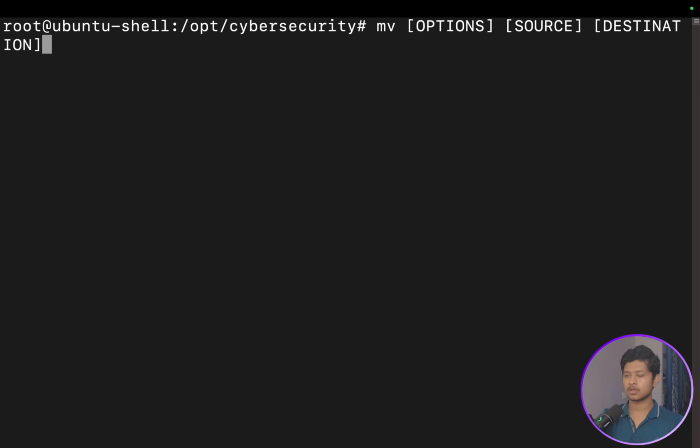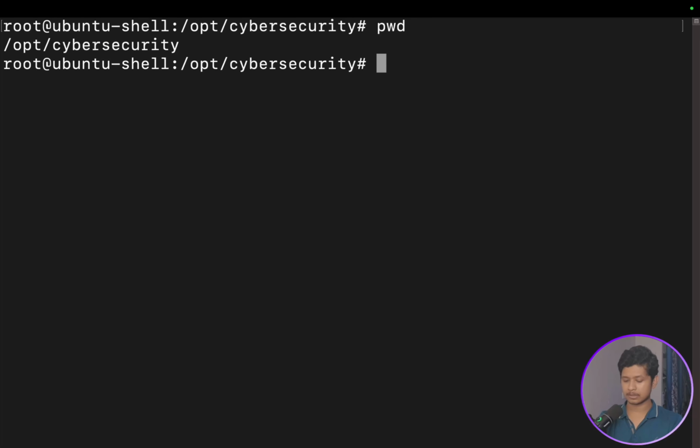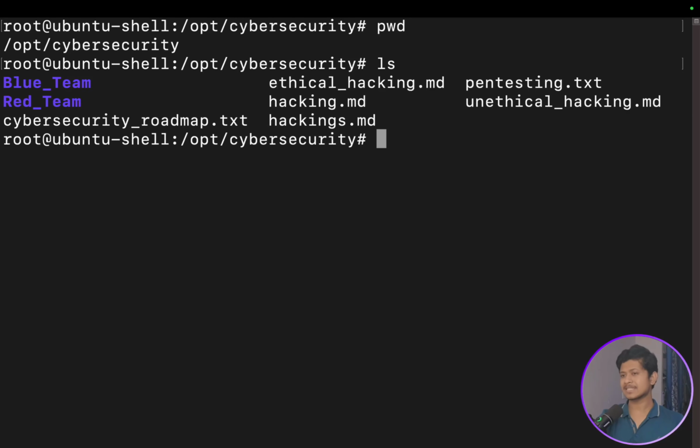Let's try to do some practical things with this command now that you know the syntax. So I'll clear this up. Right now I'm in the folder cybersecurity, and if I hit ls, which stands for list, you can see that I have some directories and files inside this cybersecurity folder. So let's use the mv command first to rename a file.